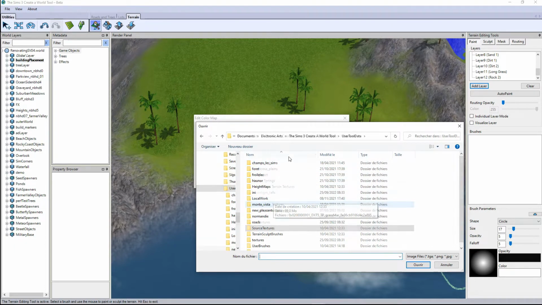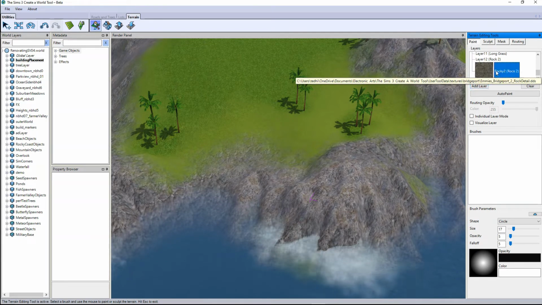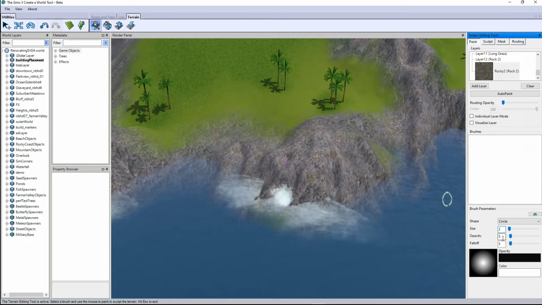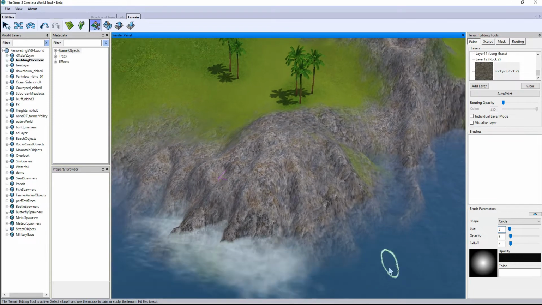So textures, I wanted to take the one from Bridgeport, maybe this one. Let's see. Since it's not one from the default world, it's going to appear with an image. Yes, so it's easier when you see them. I don't want it to be too big. Let's do 2. Yeah, let's do 2. And opacity 5, fall off 5. Let's do 3 for this one.